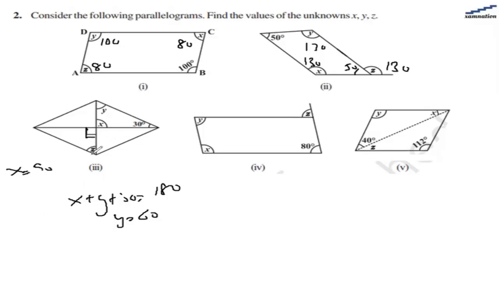And y and z are forming an alternate angle. So z will be equal to y, which is 60 degrees. So x is 90, y is 60, z is also 60.